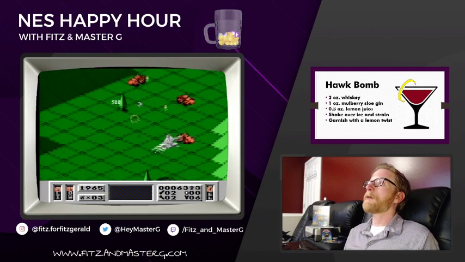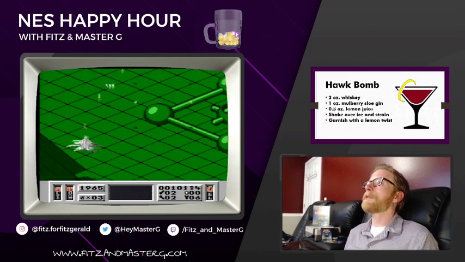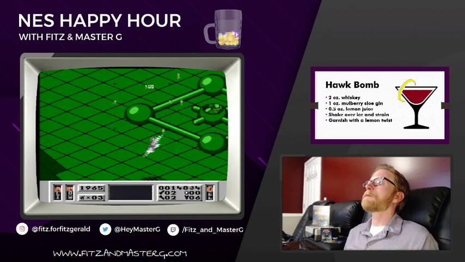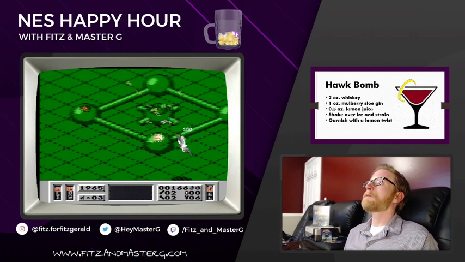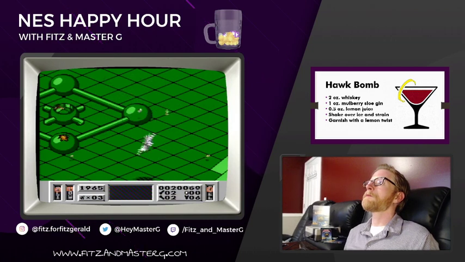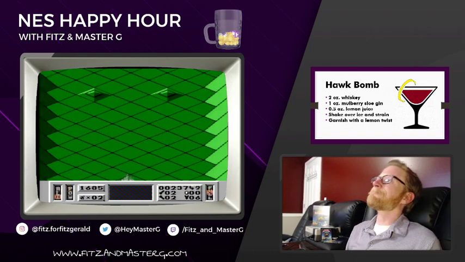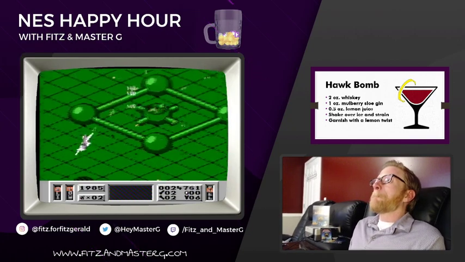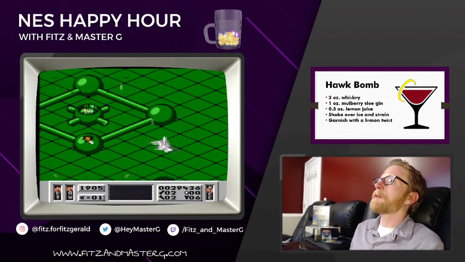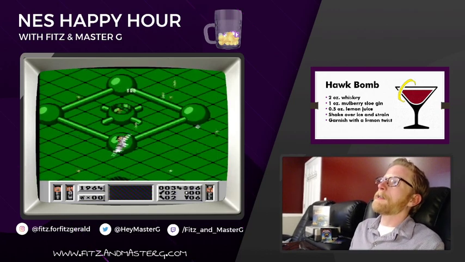Zip to the left. Blow up a bunch of bad guys. Try not to get hit by the little cannony things. Get the middle one. Oh no. Oh no. Oh, I'm losing it. I'm losing it.